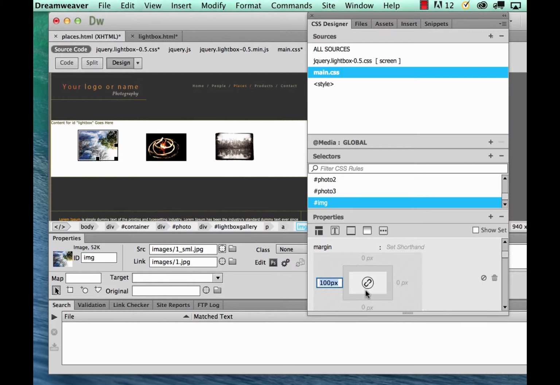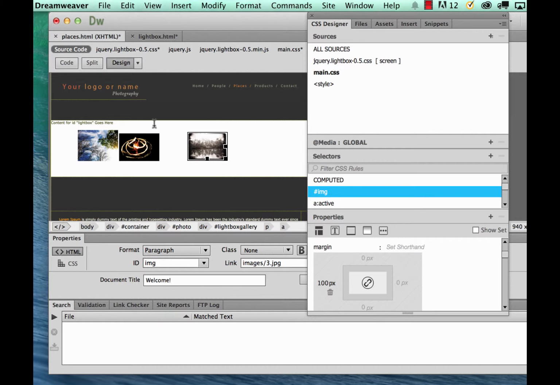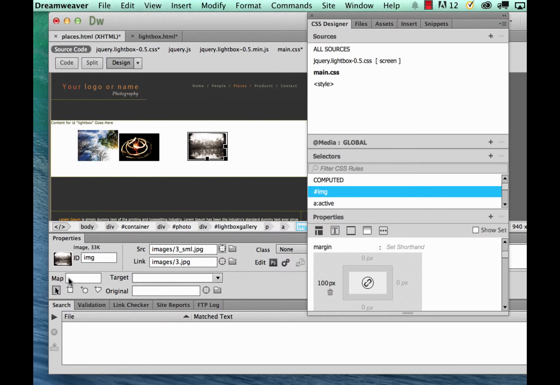You can also, if you don't want these to behave as the first one, just change the name of that. So if I do image 1, you'll see that that shifts back. So you can customize this.